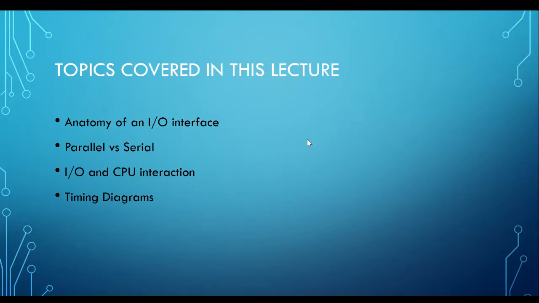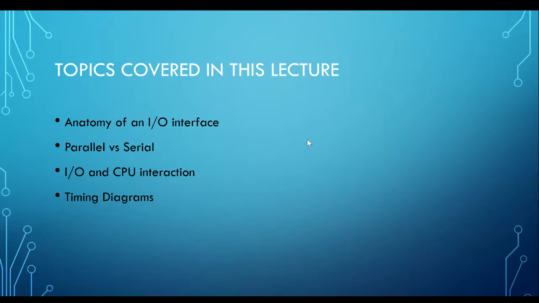I/O and CPU interaction. So you have your buses and so on. And we know that this I/O has something to do with memory inside. So if you want to control, for example, a single pin in a microcontroller, it is always associated with a memory. And when it's associated with a memory, based on last week's lecture, we have the buses. So that's where the buses will be important.